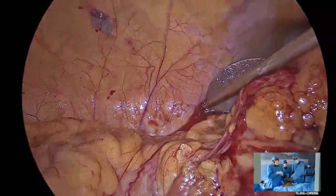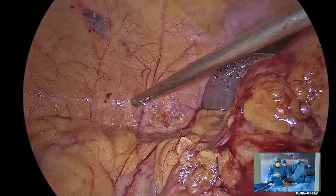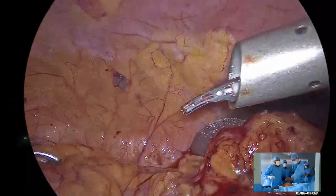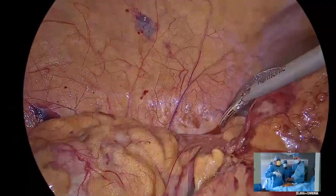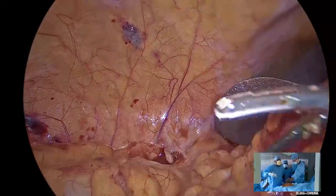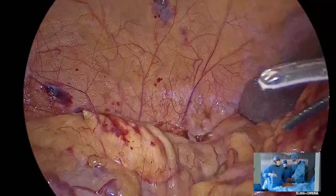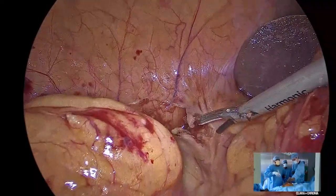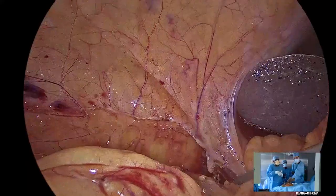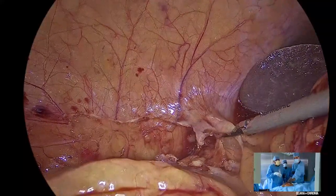Basically, we need to follow the embryonic planes, and we need to go in the fat planes between the SMV and the SMA. Go all the way up, get the colic branch of the gastrocolic trunk of Henle, and bring the transverse colon down, which gives you access to the uncinate process. Take all the fat underneath the uncinate process, and then complete your resection. But the ileocolic artery ligation is exactly at the point where we have just done. So we are okay as far as the vascular ligation is concerned, but in terms of getting out all that fat near the uncinate and SMV, SMA, I'm not too sure if that's going to be of any benefit to this guy.